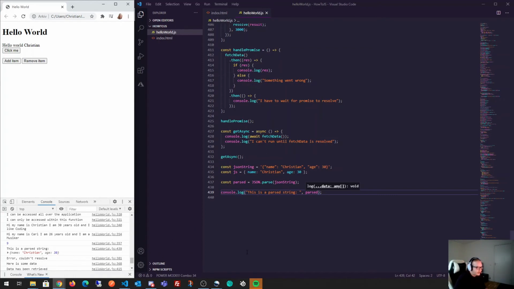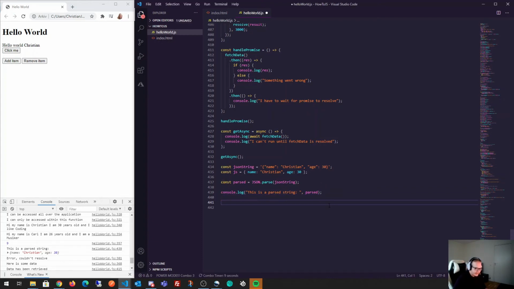And in the same way that we might want to turn raw JSON data into JavaScript, we also often, when we send data to a server, need to convert the JavaScript object that we send into pure JSON. And the way we do that is quite similar.